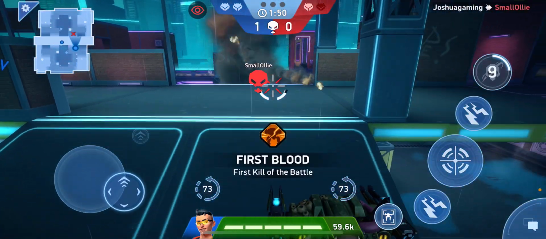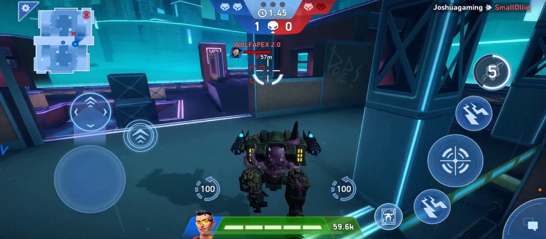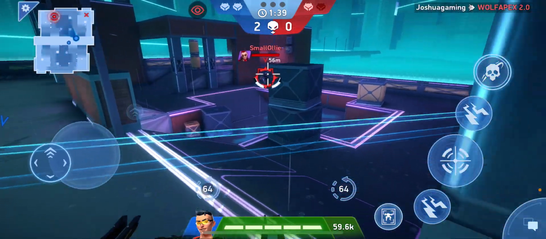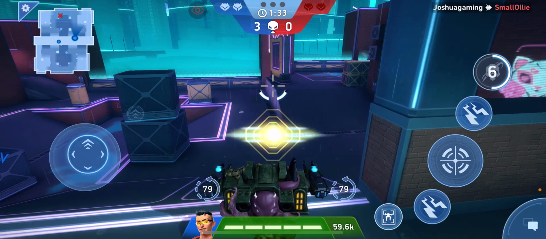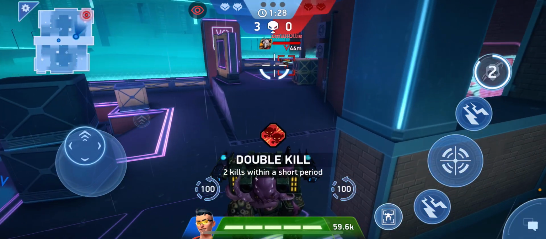Oh my gosh. Woohoo! This is why I chose this build, dude. This is why. Is this guy AFK? Oh, no way. This guy's AFK. Free kill. Free kill. You guys know what that means. It means a free win. There ain't no way nothing's stopping this build, except for if you get a buttload of damage. Double kill.